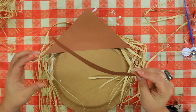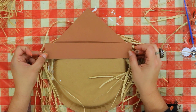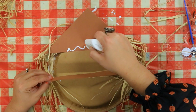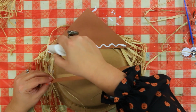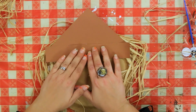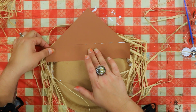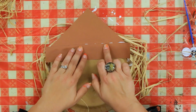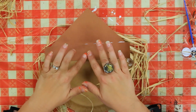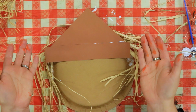And then you're going to take your rectangle and it's going to end up going down on top of the triangle just like that. And that's kind of the brim of his hat. Okay? So I'm going to take some more glue, and I'm going to put it along the very bottom of the triangle. And then take the rectangle and set it down on top of that glue and press it down. Just like that. You might have some glue poking out of the top, and that's okay. We want to put enough glue to where that hat is going to stay in place, okay? So now he's got hair, he's got a face shape, and he's got a hat, all right?